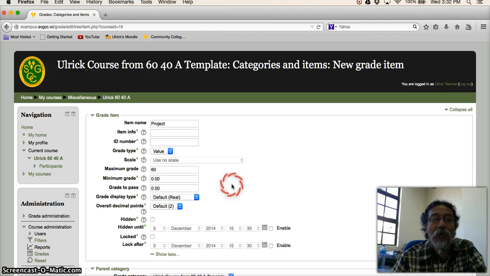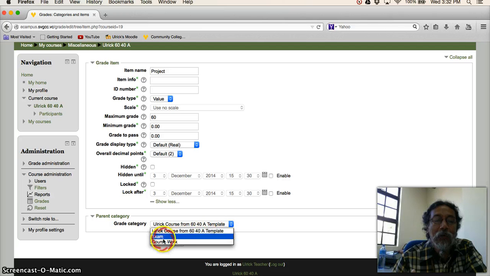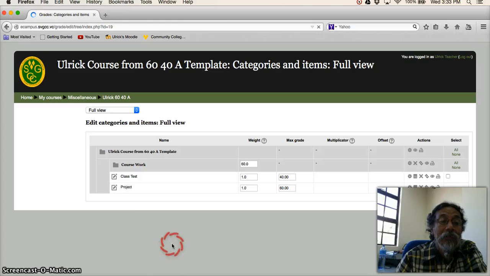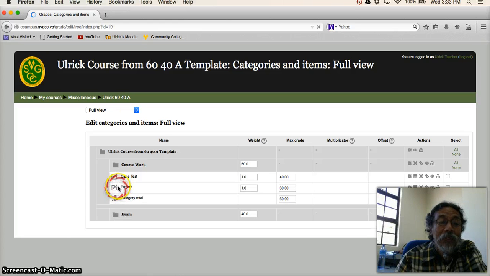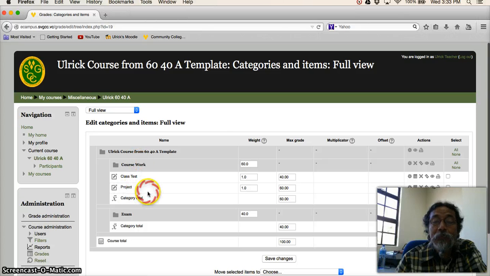Actually, all of the defaults are okay as is, so you just come down and ensure that it is located in the coursework category, and then you click Save Changes, and tada, there would be another item added to your coursework category in the gradebook. And at this time, it's your project, which is your second grade item for coursework.